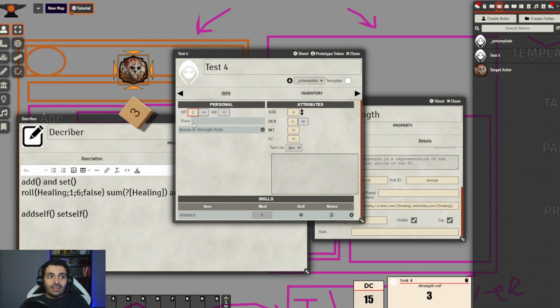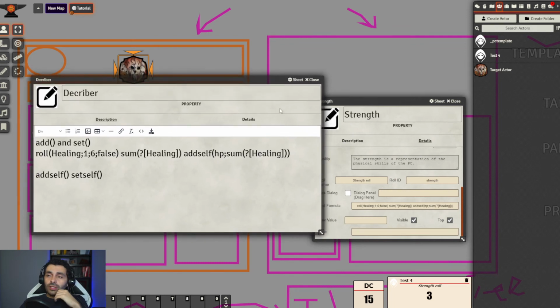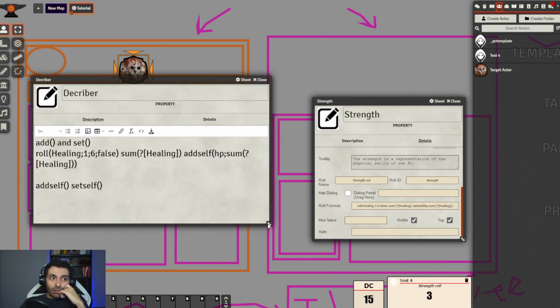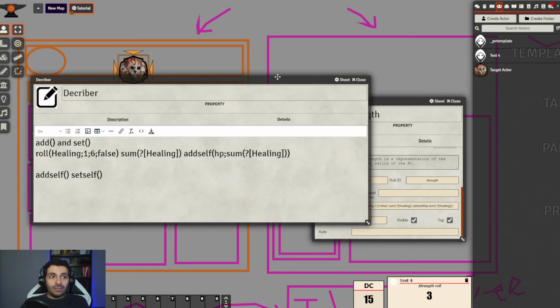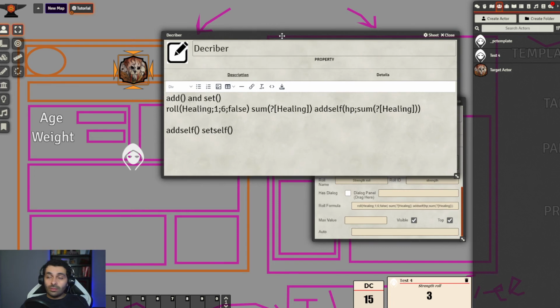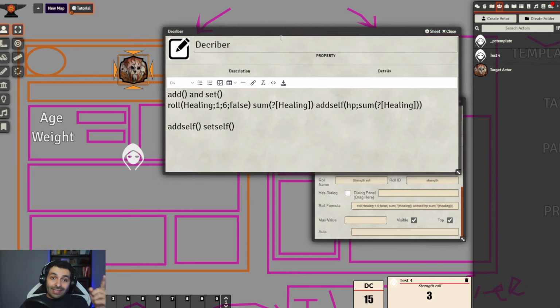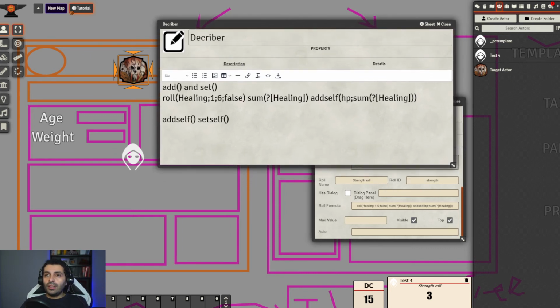Now you see HP has increased to 3. Amazing, huh? So possible uses of this: you can do a lot of potions, healing potions, for example, on items that once they're used and executed and consumed, they increase the HP. You can cause direct damage to other tokens and automate the subtraction of those points of damage and things like that.